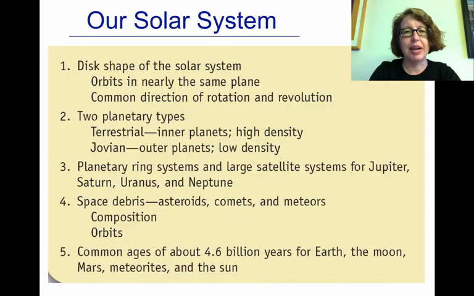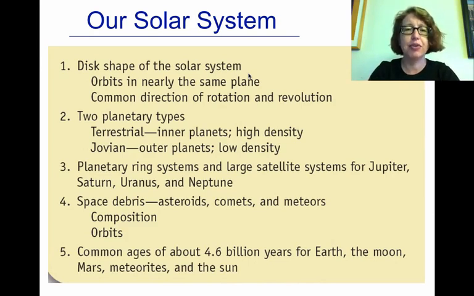This solar nebula hypothesis has done a great job of explaining all of the features that are out there in our solar system. So let's take a look at all of the different features and how this theory accounts for each. Okay, so first up is the disk shape of our solar system. Right? All of those orbits are in the same plane, roughly, and they all go around the same way. They all spin in the same direction. They move around in the same direction.